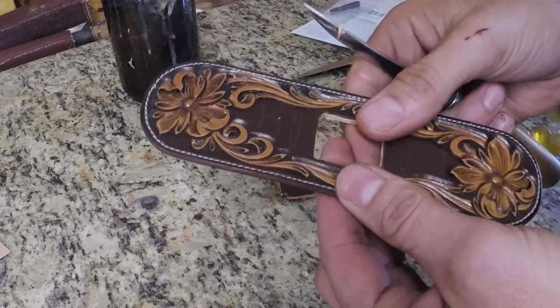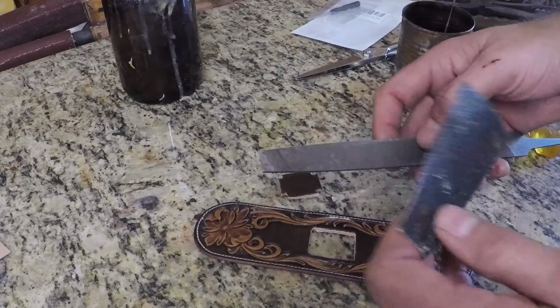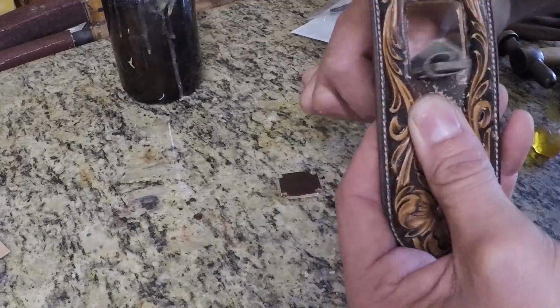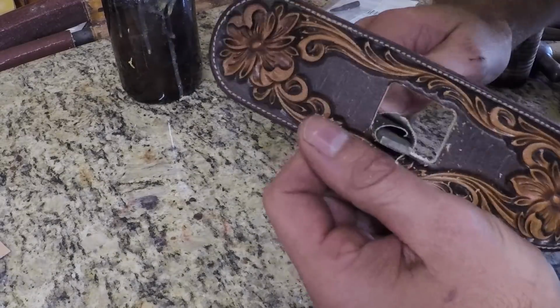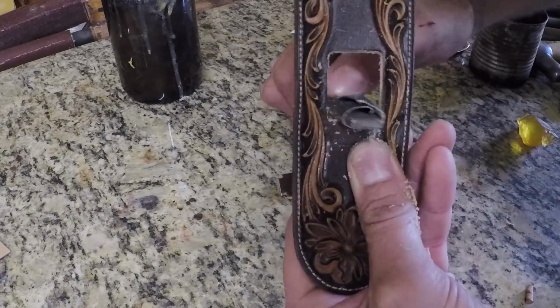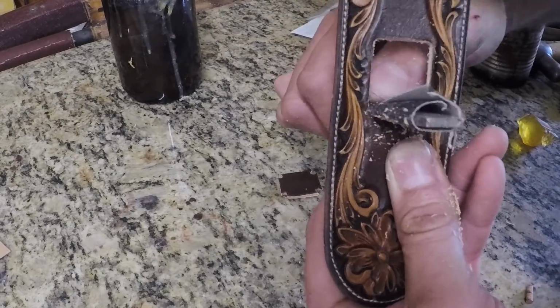Okay, so now I just took a flat bastard file, and I just wrapped some coarse emery cloth on there, and that'll give us a nice flat surface that'll fit in that square hole to where we can sand that out.